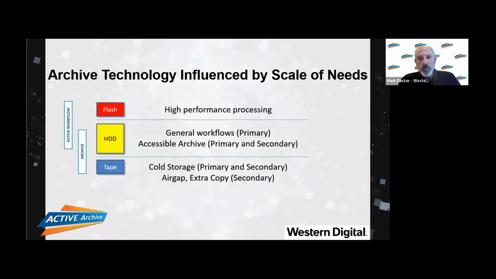Certainly, I reinforce what was talked about in terms of air gap. I think tape fits a great role there. And so you may end up implementing a tape archive for that reason. And if you have it on board, then leverage it as broadly as you can. So that's kind of my thinking.